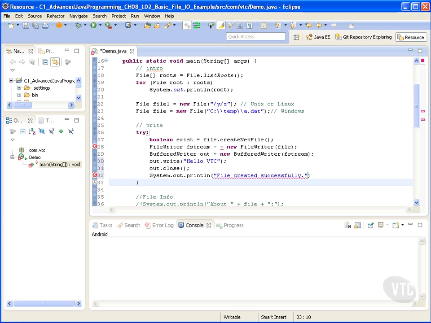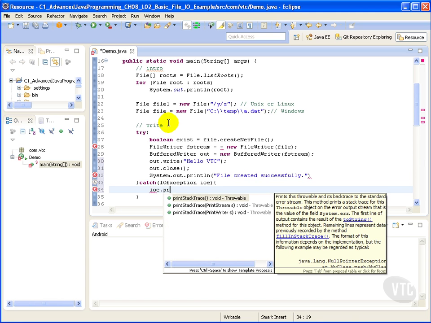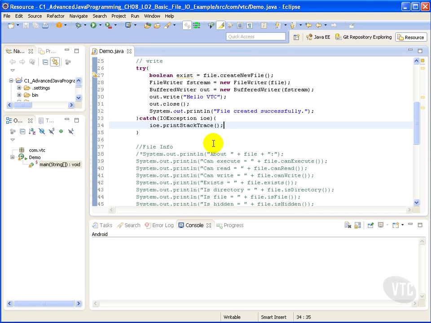We're going to wrap the entire code block that writes our file in a try-catch statement to handle an error that can occur when trying to write to our file. We specifically handle the IOException, which carries the input-output error information. So here we go and make our catch statement, and we'll simply print out the stack trace if something happens. Okay, no errors.